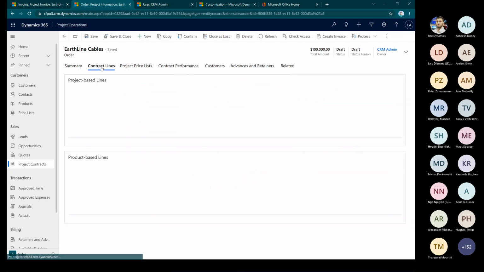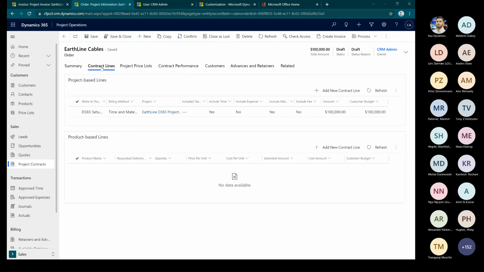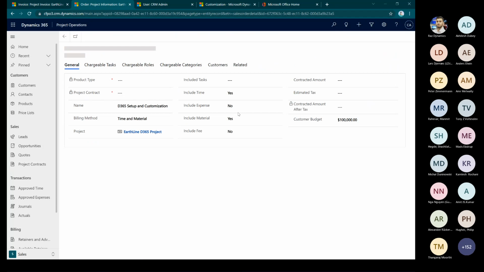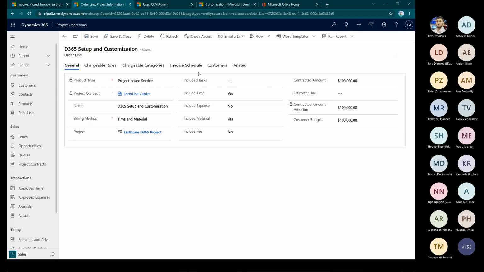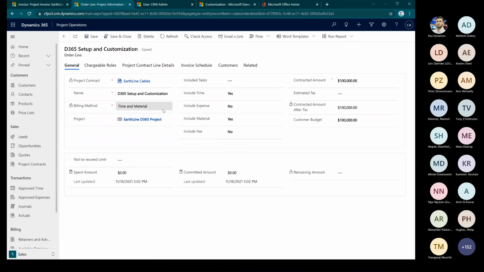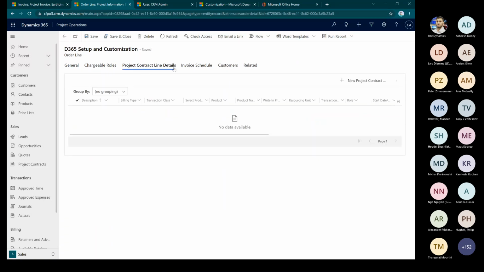Again, everything that is flowing from code would have come up here in the contract line. You are again free to enrich this contract before you click on confirm, but I didn't do that. I just used whatever I moved forward with. Again, these are the contract line details. I don't have anything here. I'm not using these lines.